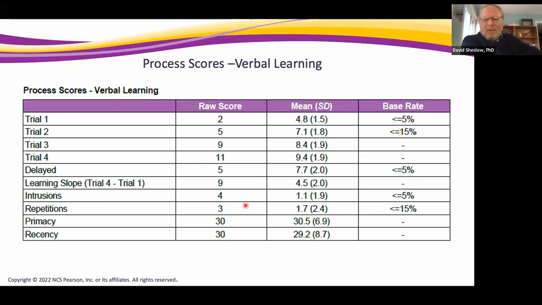Again, watching the youngster learn is probably one of the most helpful things that the RAML provides for you. You can watch trial by trial and see if there's a change in functioning across time. And it makes you wonder if this is an impulsive young man who gets everything done pretty quickly, because that's certainly one of the pictures, or at least hypotheses, that you're developing.